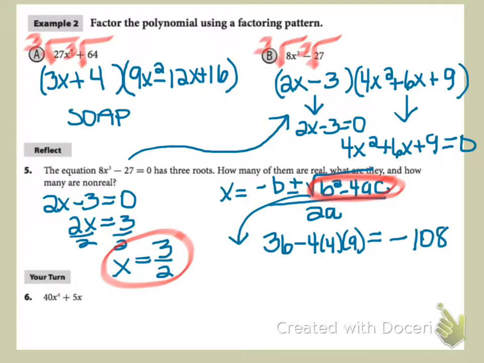Well, if we were to go to solve this, we'd end up having to take the square root of a negative number. So we know right away that there must be two non-real roots that come from this part of that polynomial. We'd end up getting answers that had i in them, right? So there's one real root, that's the 3/2 that we found here, and then there would be two non-real. We could continue on and actually finish and solve this, but that's for another lesson. Right now, we just want to know what kind of roots there would be. So if we can get it down to a quadratic, we can always test the discriminant.